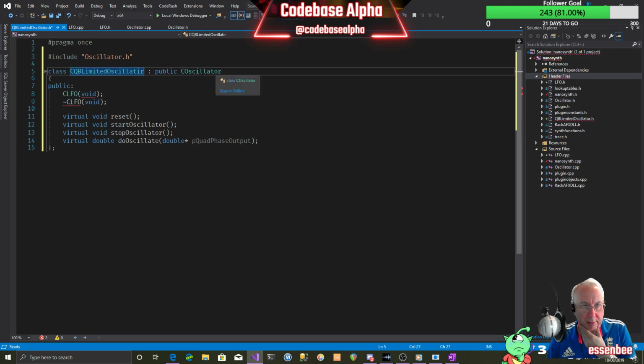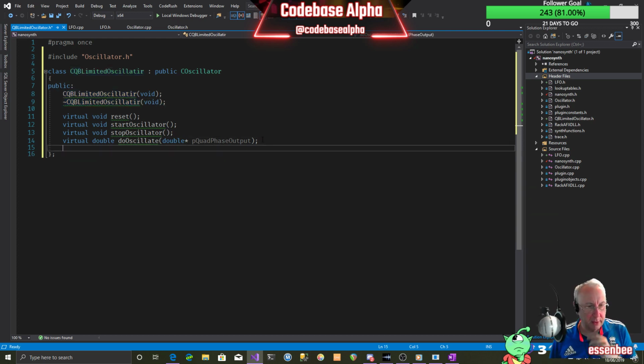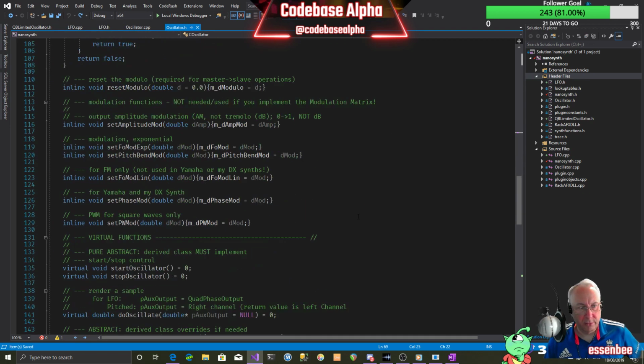Once again, it's going to inherit from our oscillator class. We need a constructor and a destructor. We've got reset. We're going to need some more functions. So this is going to output sine waves or sawtooth waves, triangle waves, etc. What have we got on our oscillator here that we can override?